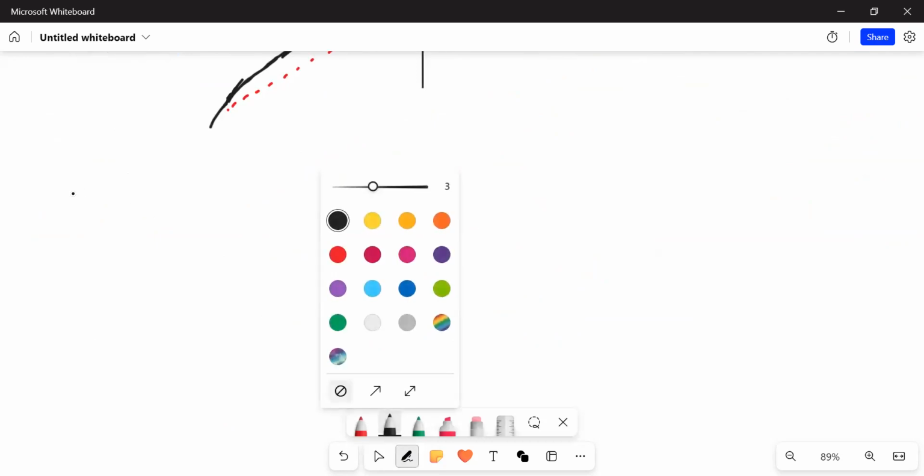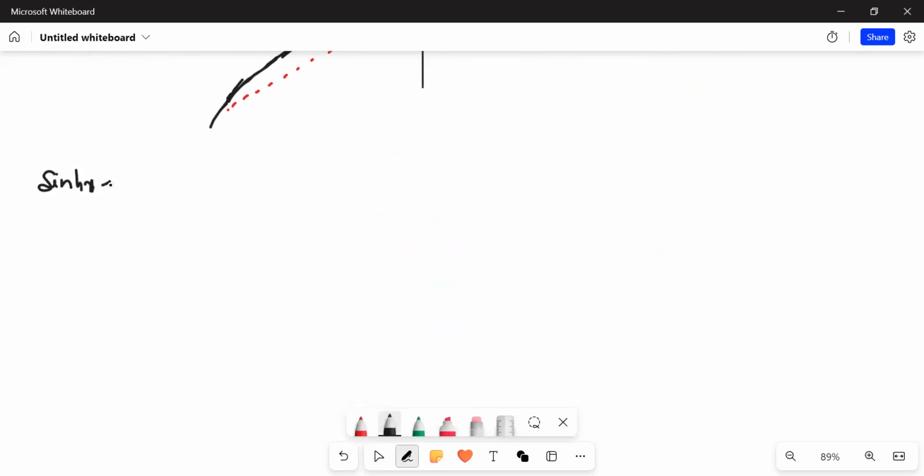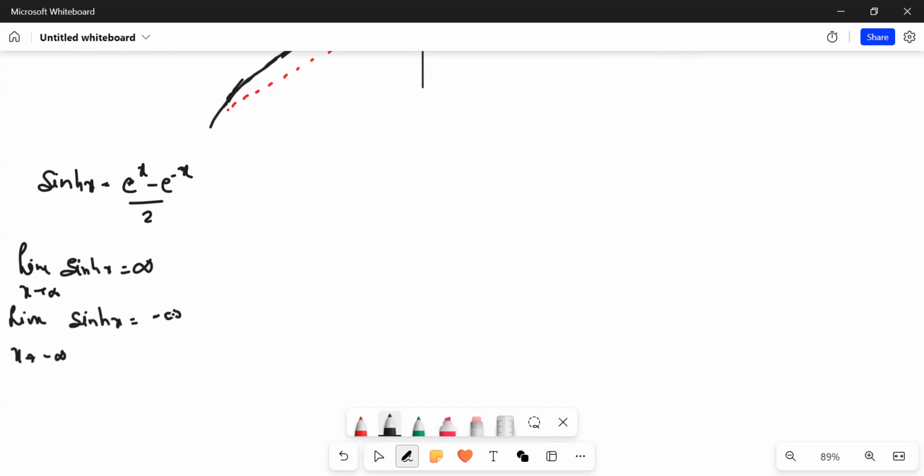If I have to make this graph, this is an understanding. Now let us make a graph of sine hyperbolic. This is e power x minus e power minus x divided by 2, right? Now I have an understanding of how the graph would behave. Now let us do it by derivatives. As x tends to infinity, where will the graph go? Obviously infinity. As x tends to minus infinity, clearly minus infinity: this would become 0, this would become infinity, and the negative is placed in front of it, so minus infinity. At x equal to 0, sine hyperbolic is 0.